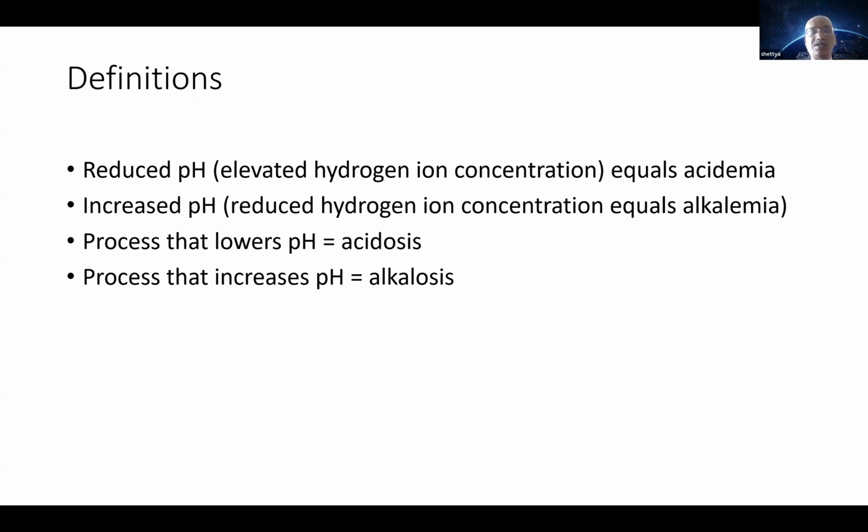Same thing with alkalemia. If the pH is more than 7.4, we call it alkalemia. Whatever process increases the pH is called alkalosis. In other words, when I say acidemia, pH is always acidic, but they can also have alkalosis. The main process is going to be in the same direction as that of pH. So if there is acidemia, the major disorder is going to be acidosis. In addition, they can have alkalosis. Similarly, if somebody is alkalemic, the main process is going to be alkalosis, but they can also have acidosis in addition.